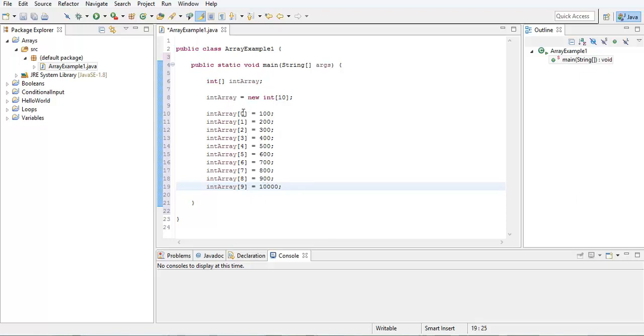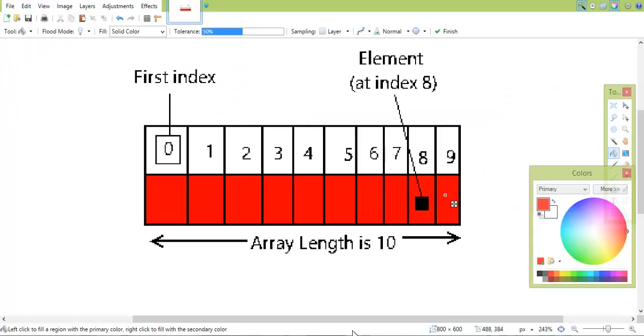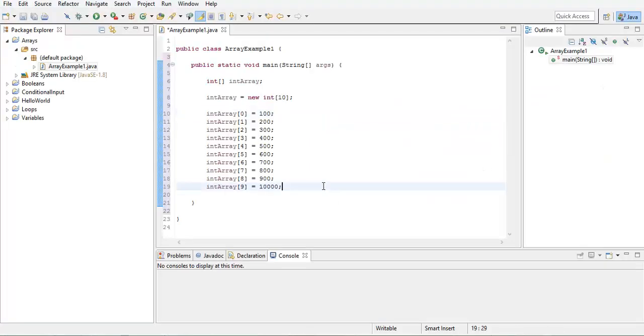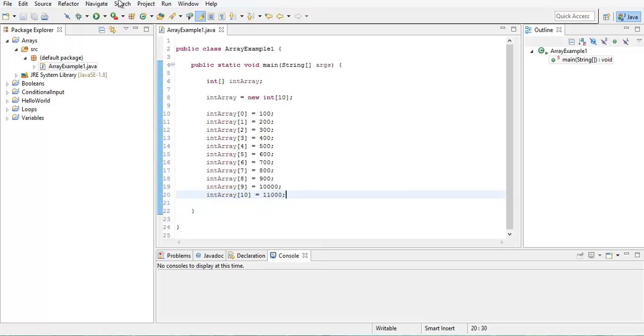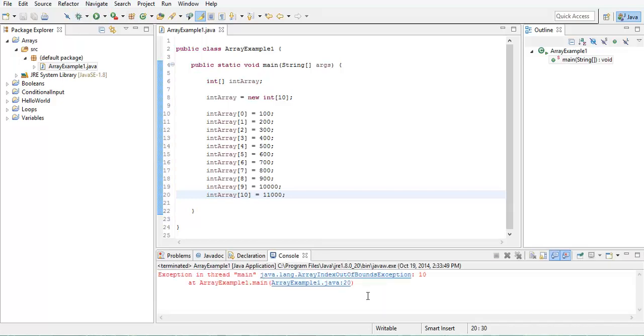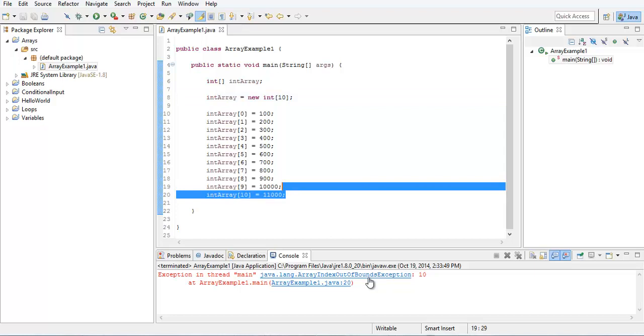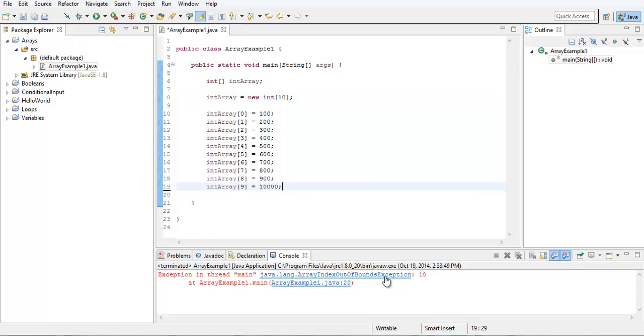So as you can see, this only goes up to 9. If we try to give it 10, it'll give us an error just right off the bat, probably. 1100. Well, it works, but it's going to give us an exception. Out of bounds exception. As in, you went to the 11th index of an array that only has 10 elements. So you can't do this. It gives you an out of bounds exception.